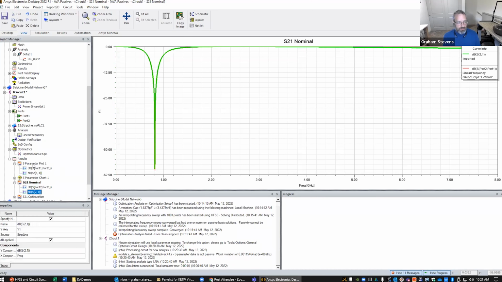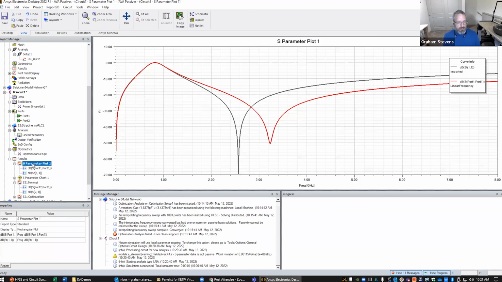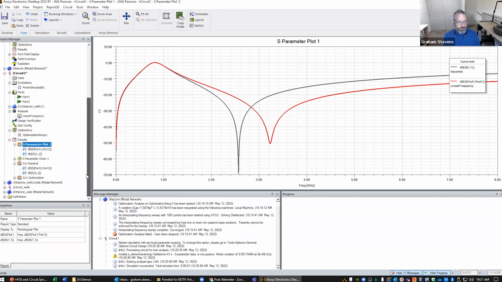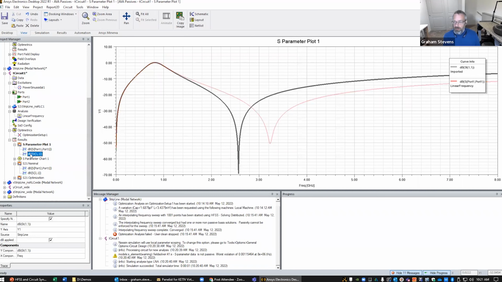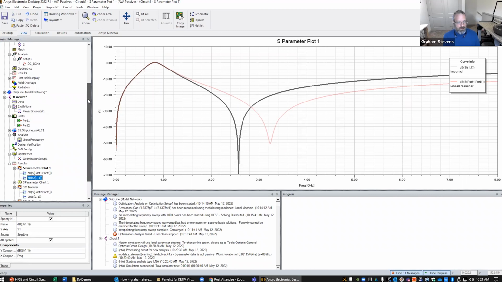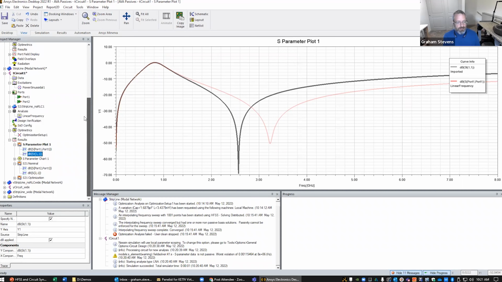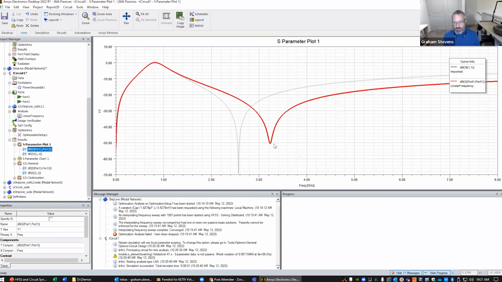If I go to the return loss equivalent plots, they're a little bit different. You'll notice that the return loss for the RLC model is here, and the return loss with the circuit-based model is here, and they diverge a fair bit at this higher frequency.